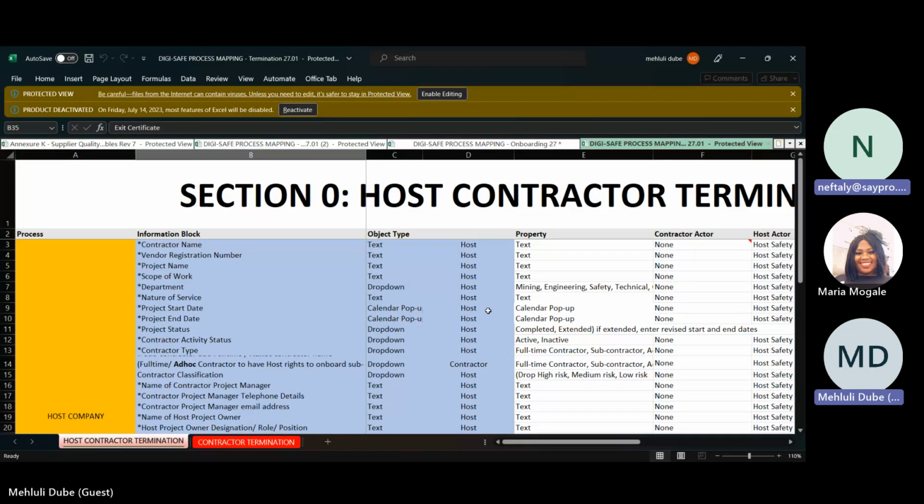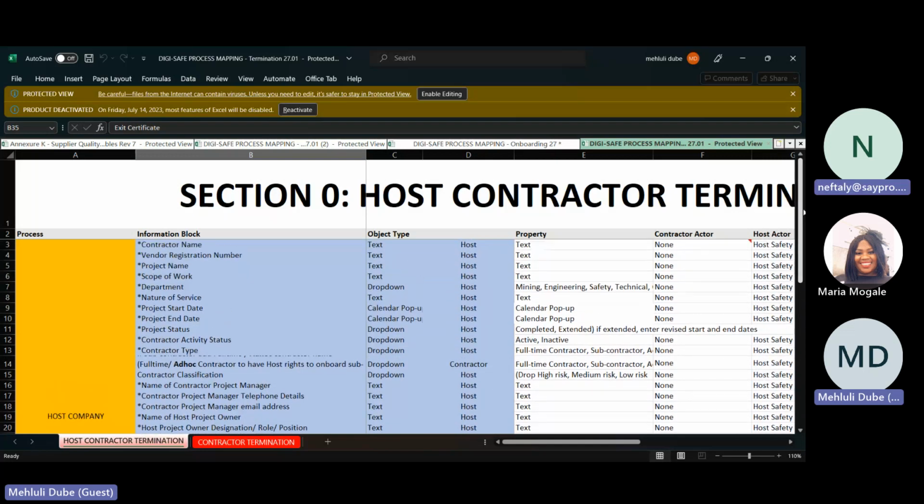So I was saying that termination is exactly the opposite of onboarding. Termination is like, okay, you are done and you are handing over, and you have to be officially released from site or from that particular contract.